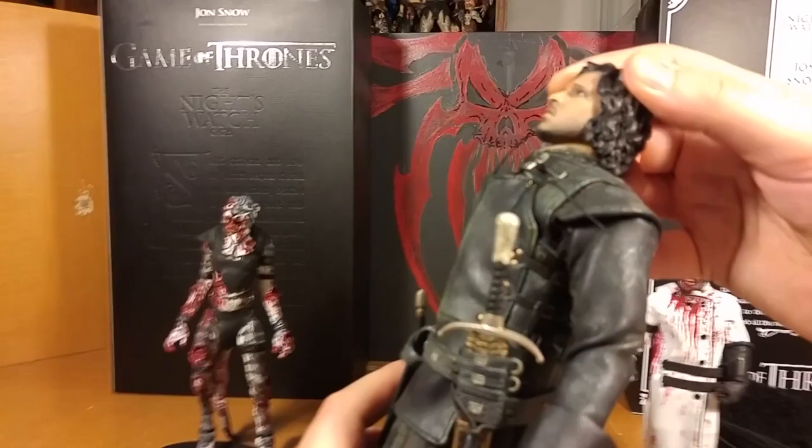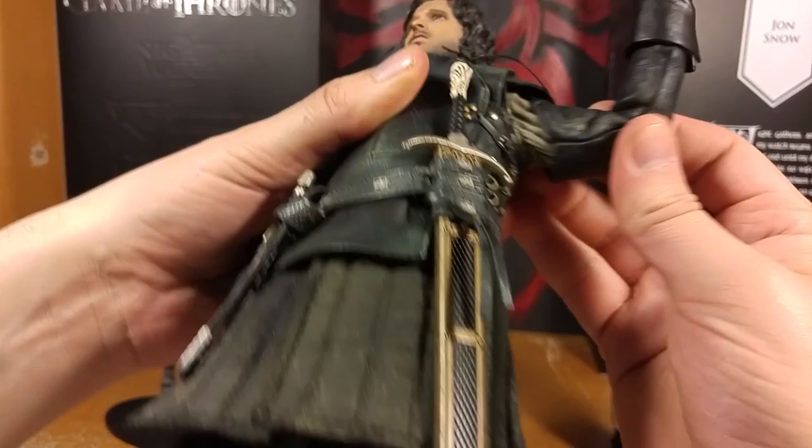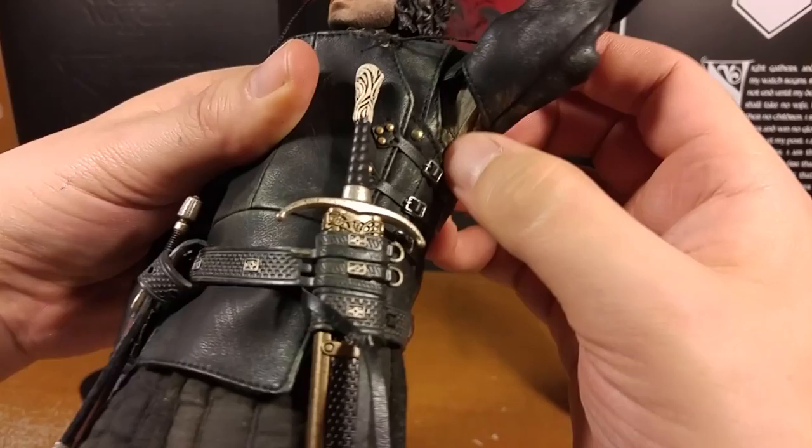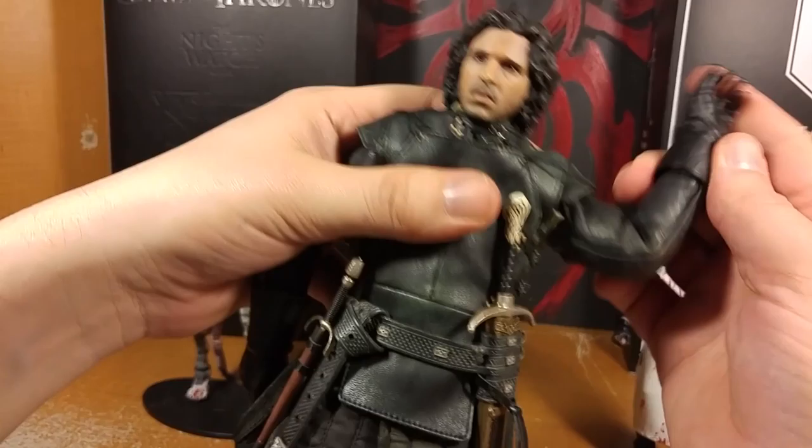Now up at the shoulders. I think it's much better up at the shoulders. The shirt's hindering him. It's like the joint inside doesn't want to spin right. That's tight down there, though. The cloth shirt. Oh, it can go up pretty far. The shoulders. And the elbow. It's pretty good at the elbow.